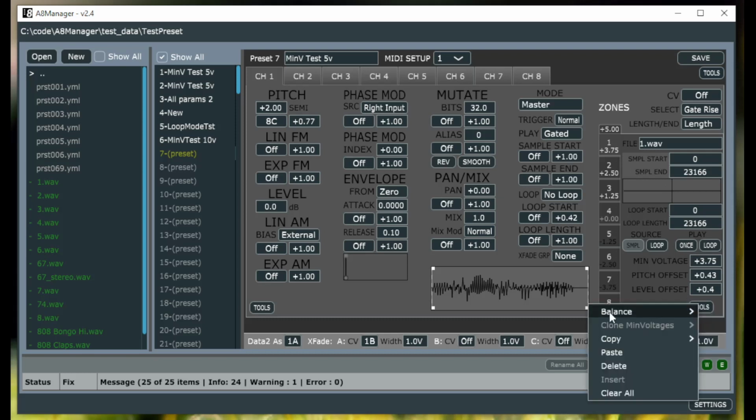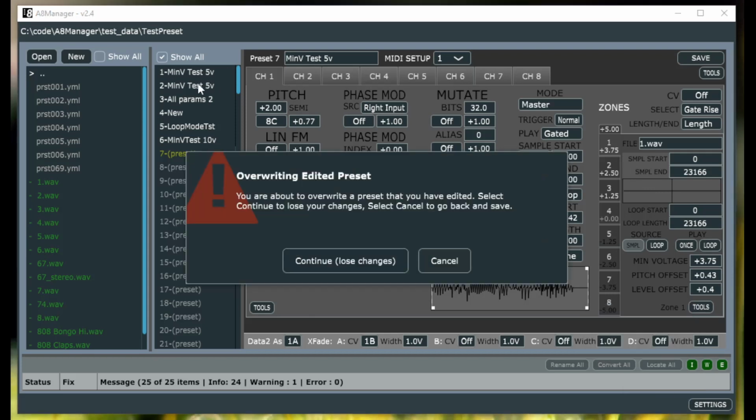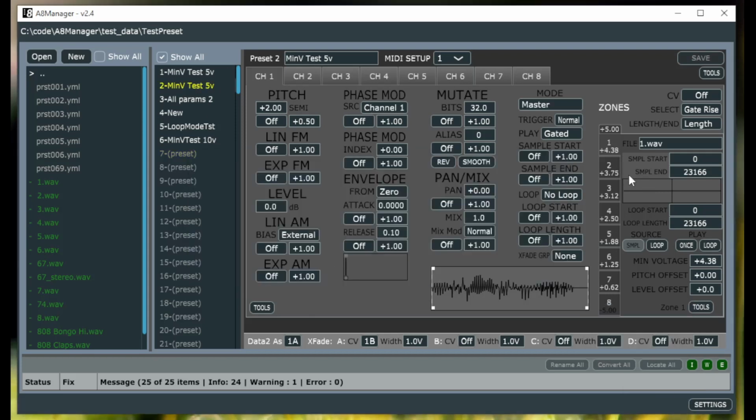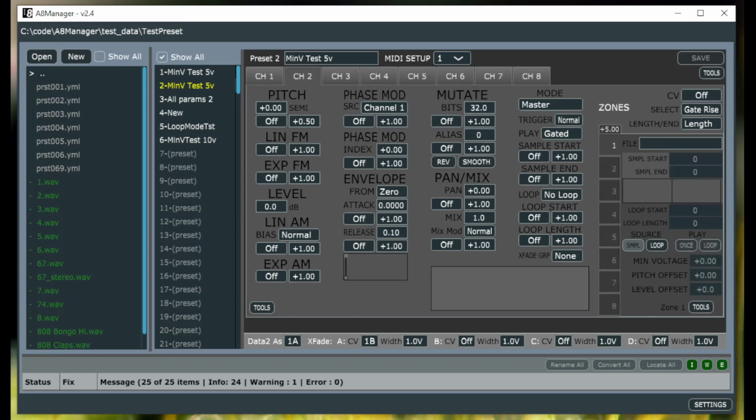And the other thing we've done here is the ability to clone the minimum voltages. So let's go back to that guy there. It's got our full set there. So it might be useful to take a set of voltages that you've set up and copy and paste just those to another channel. So to do that, you have to actually have samples in there. So we'll go ahead and quickly add some samples in here, and just like that. So now we've got this weird distribution because of the way we've added those in.